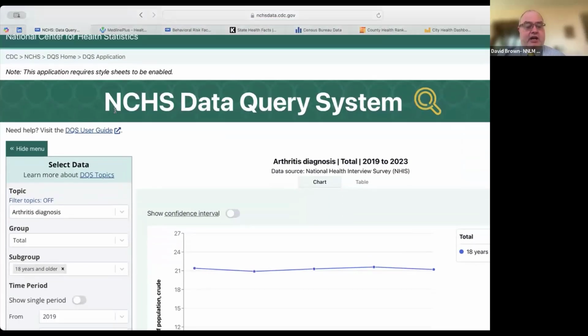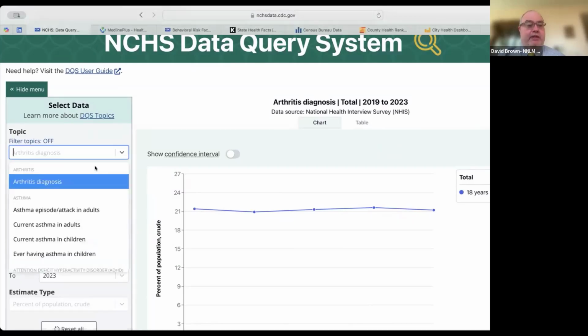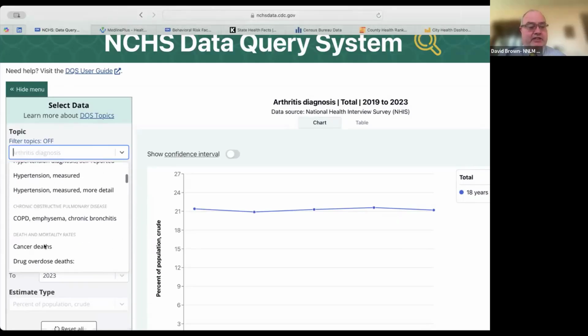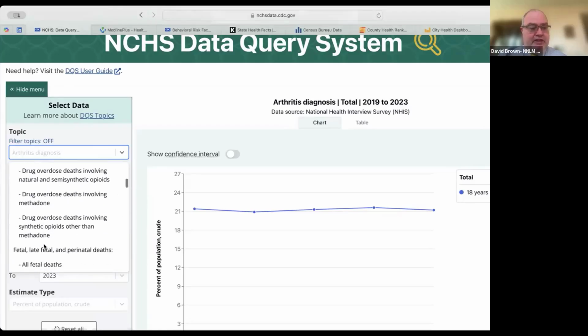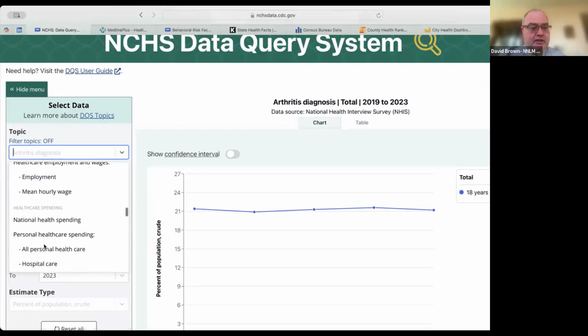So depending on our topics that we are interested in as we go along, we will definitely use different ways to do this. So again, we will look at different ideas here. Depending on the diagnosis or whatever you want to do, lots of topics here. We have a lot of different topics. So again, we can look at asthma, we can look at attention deficit disorder, birth rates, lots and lots of things. But let's just take one today for hypothetical ideas. We can look at, kind of fun here.